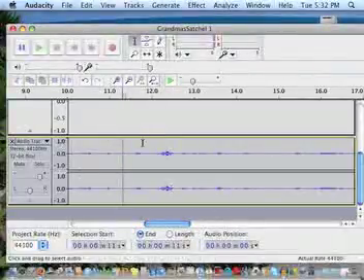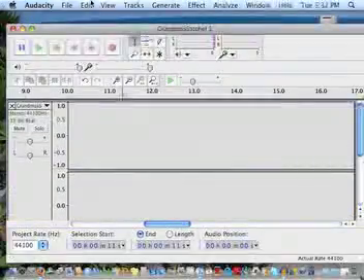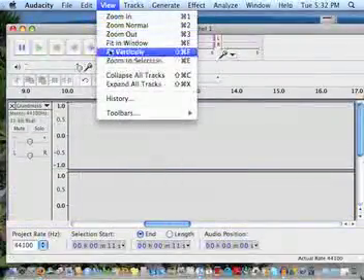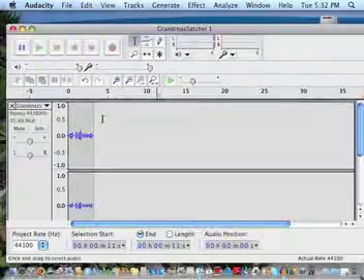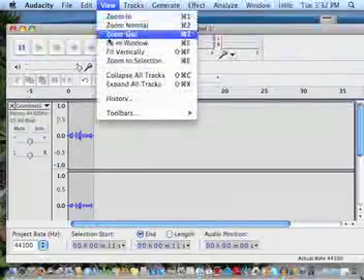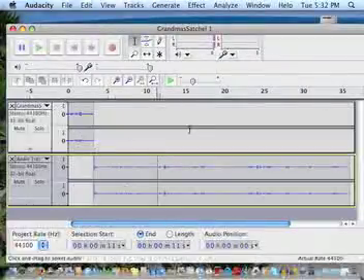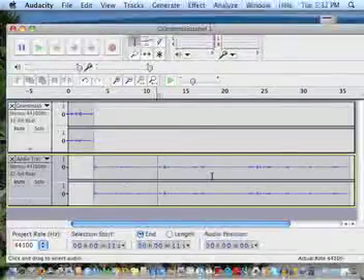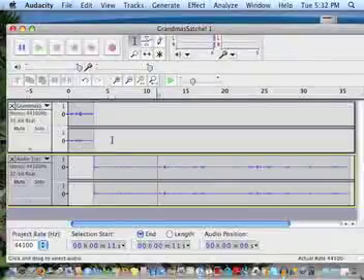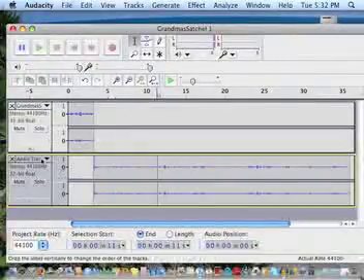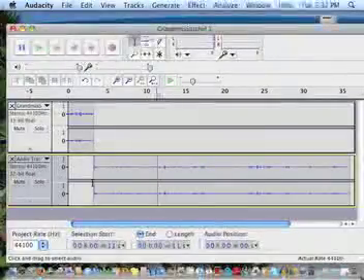One problem right now is I'm not seeing everything that's there. One way that I can see it all is I can go to my view, and I can have it fit in the window, so it fits in the length, or I can have it fit vertically. Fitting vertically is what I prefer because it allows me to see the entire audio piece. Right now I had the original track and then the audio track that I have just created.